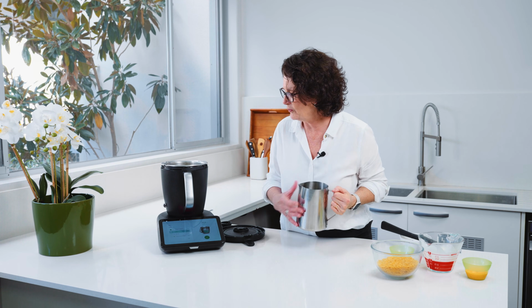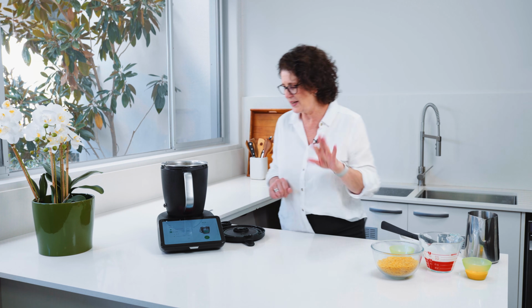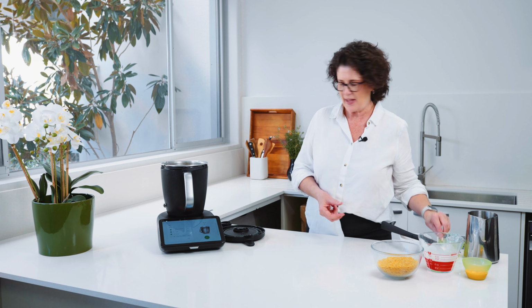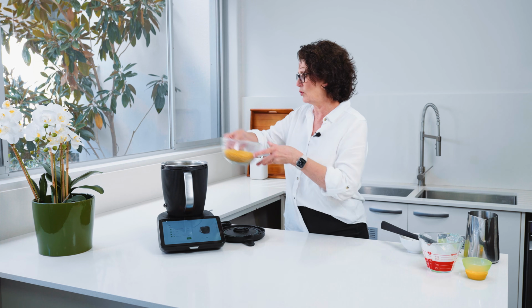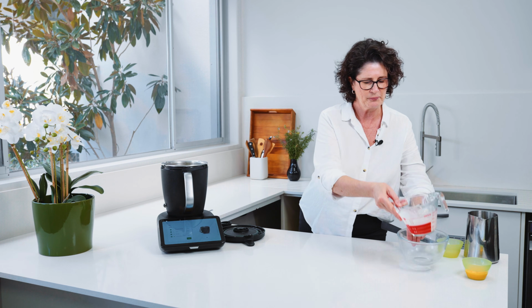Okay, beautiful. And you can see here it's going, yep, you've put that in, winning. Bit of sea salt, in that goes. We're going to tick that one off, and obviously you can tick it off as quickly as you want to. And then we're going to add our dried macaroni. In we go, just like that, so easy.